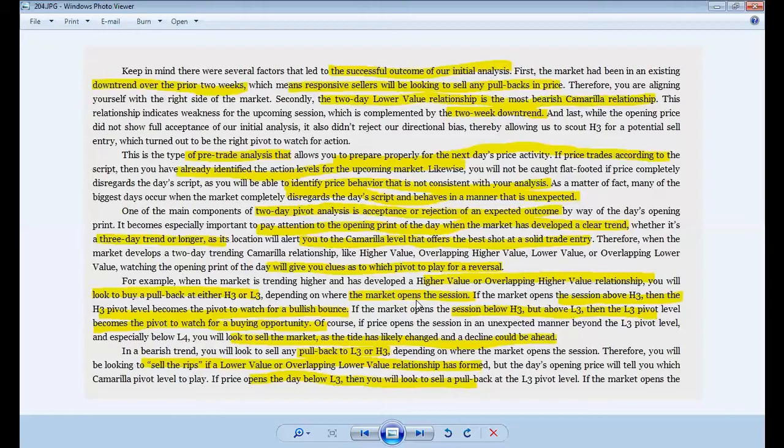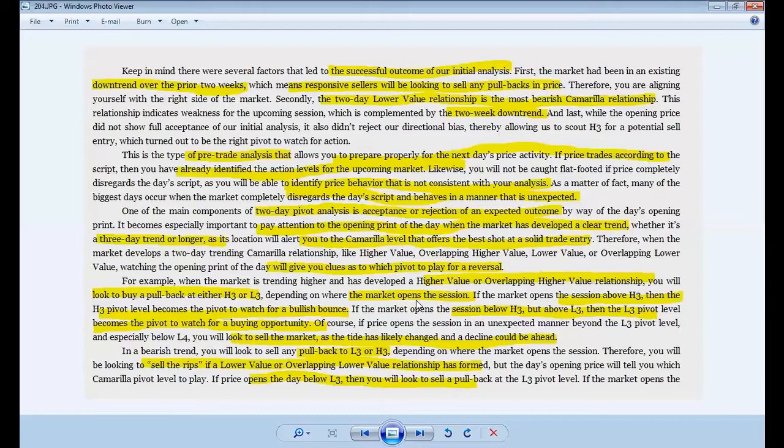I would request you to go and watch those videos, as that will give you much more clarity on what the acceptance criteria and rejection criteria are. So you have worked out where the Camarilla pivot points are going to lie for tomorrow. You have done some pre-trade analysis that, okay, if price comes to this zone, we have to buy, or if it comes to this zone, we have to sell. So you have been well prepared.